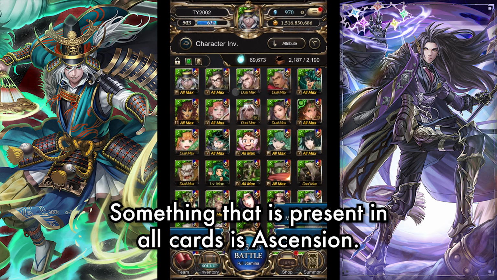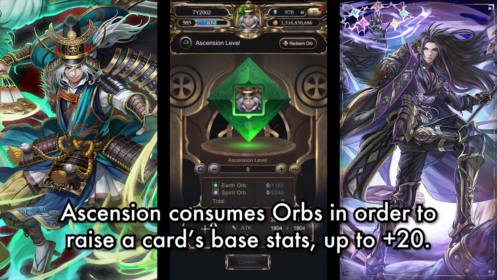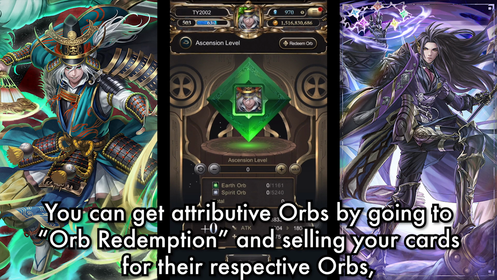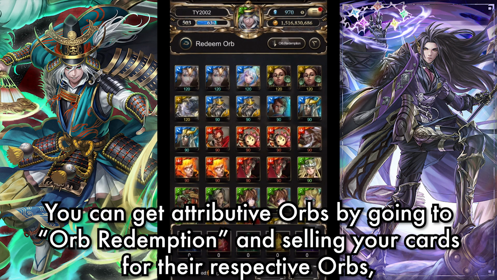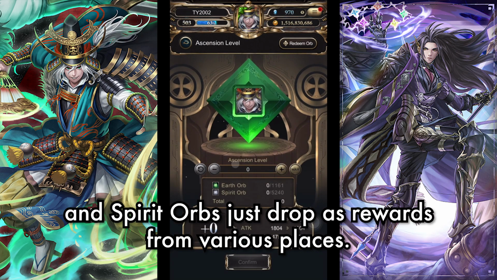Something that is present in all cards is Ascension. Ascension consumes orbs in order to raise a card's base stats up to +20. You can get attributive orbs by going to Orb Redemption and selling your cards or their respective orbs, and Spirit orbs just drop as rewards from various places.